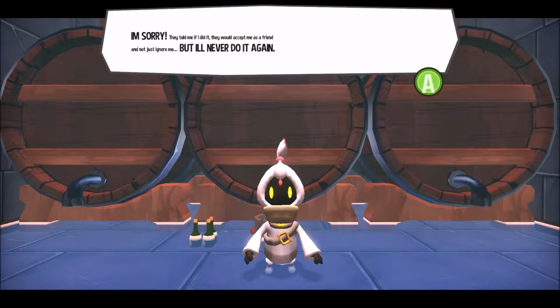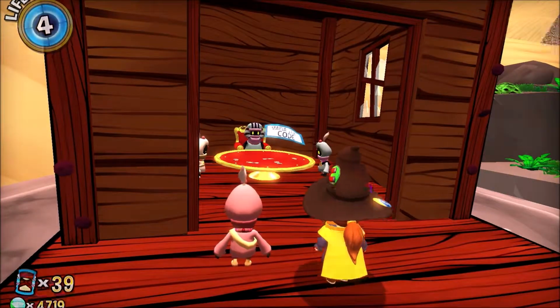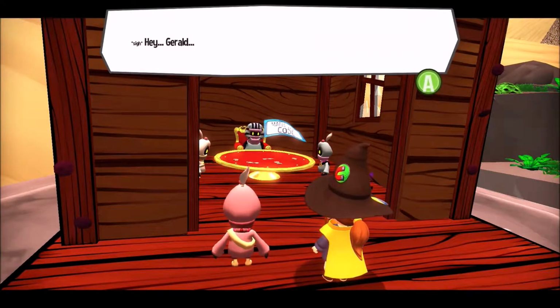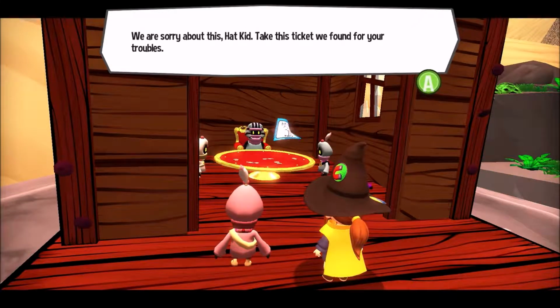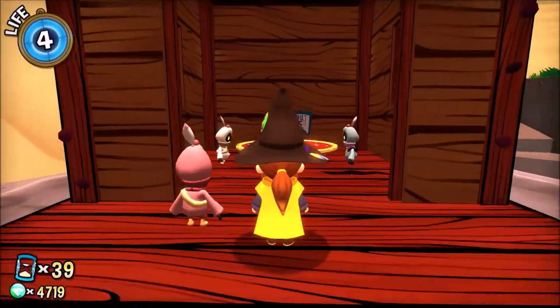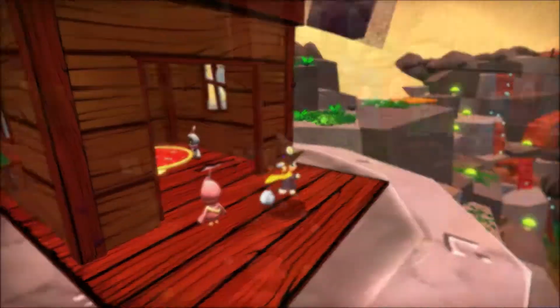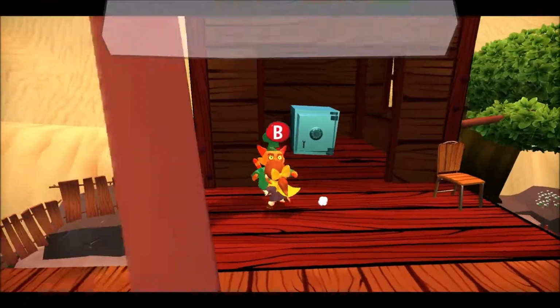I'm sorry. They told me if I did it, they would accept me as a friend and not just ignore me, but he'll never do it again. I'll never do it again. Hey, Gerald. Well, that's nice. And I got something. Go up. Here's the vault.